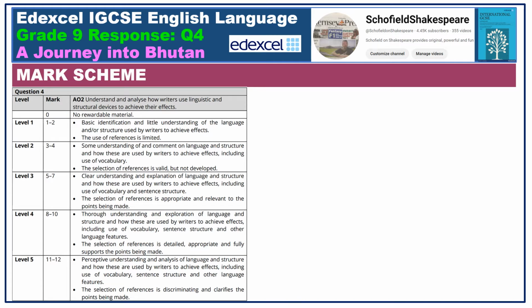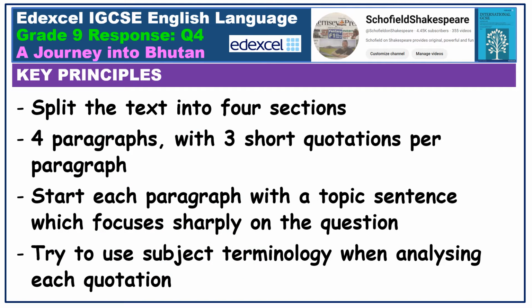So this question is out of 12. You need to show a perceptive understanding of the effects of language and structure and be reasonably technical in your analysis. Try to use some subject terminology for every quotation that you explore. There are 12 marks for this question, so try to analyse 12 quotations split into 4 different paragraphs. However, make sure that you're sharply focused on the question and don't just regurgitate generic analysis from your own annotations.